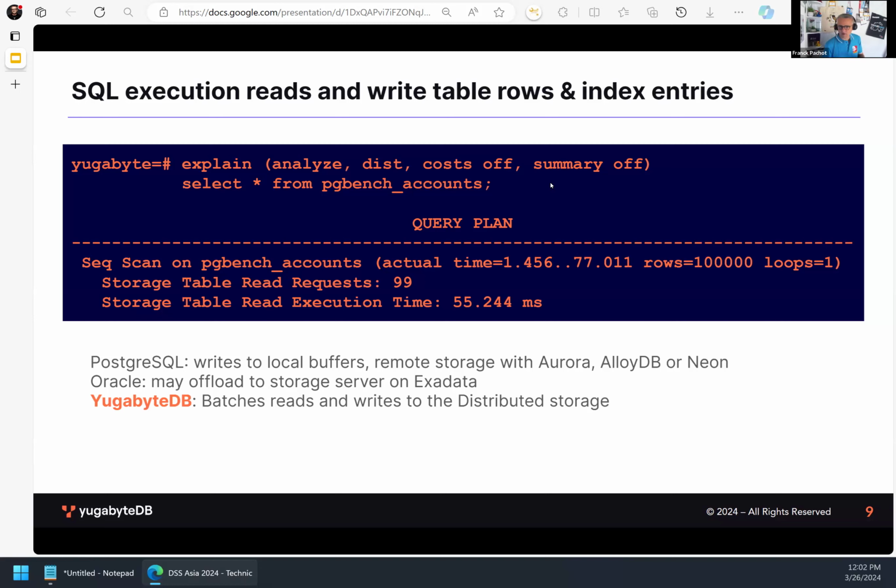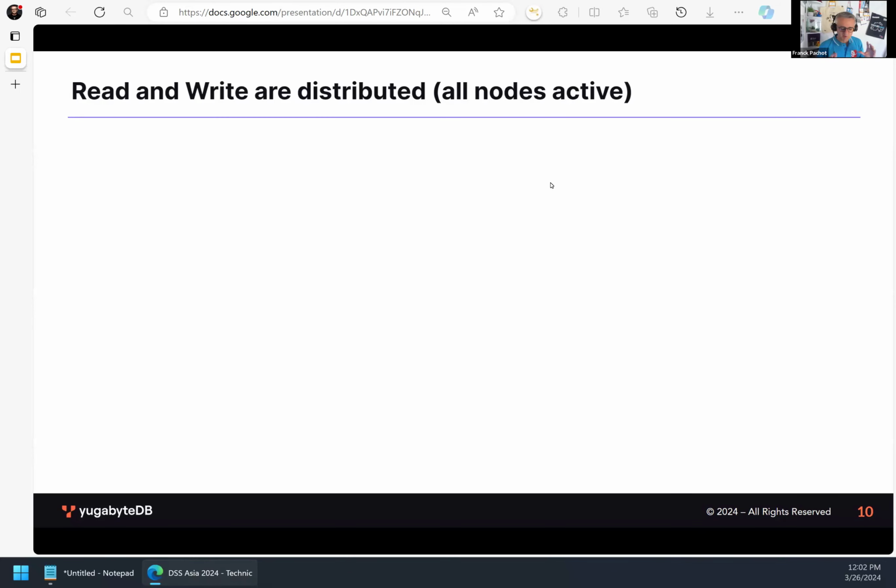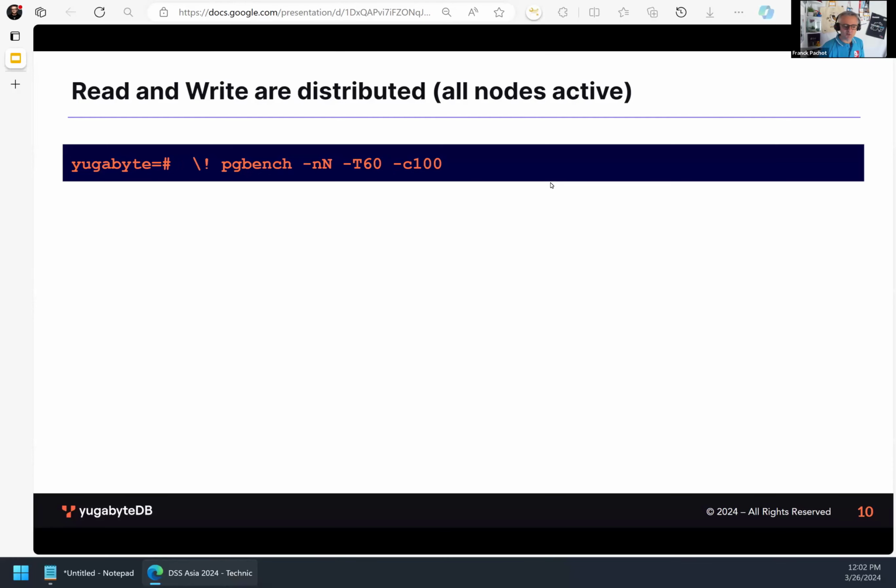If you compare with Oracle, for example, if you run Oracle on Exadata, you can also see some remote calls to storage servers in Exadata for very specific queries, those that do not use the buffer cache. And in Yugabyte, all the reads and writes are sent to the distributed storage with batched read requests and write requests that are distributed to all nodes. We will see more detail about the protocol when sending those requests to other nodes.